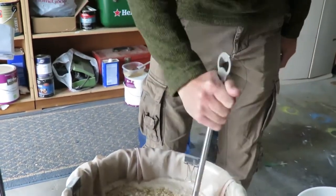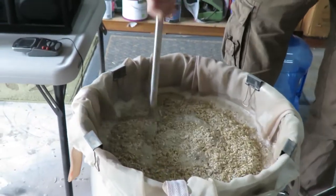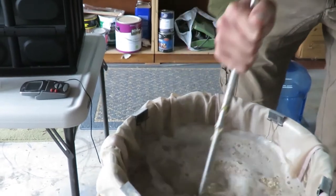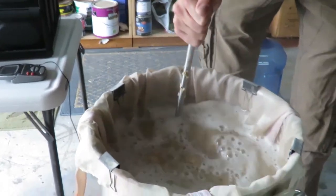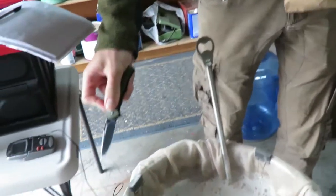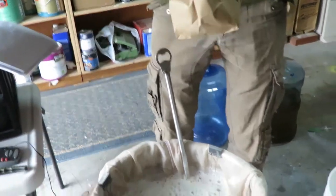Stabby, stabby. I prefer cutting it with meth and then the stabbing motion. Yeah, get a little stabby here. If Breaking Bad taught us anything. Right? Oh, yeah. Woo! So cool.